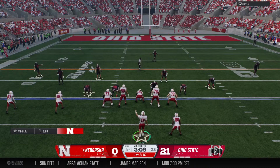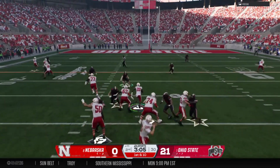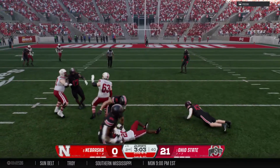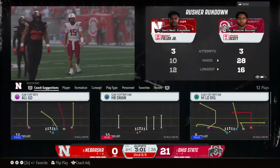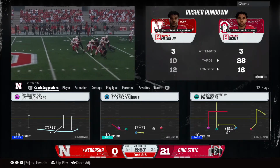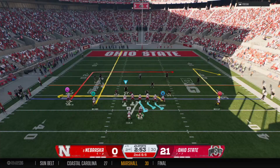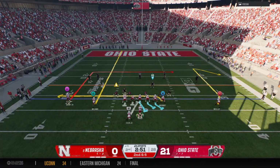And they told us yesterday in our production meeting, they spent hours and hours working and developing that chemistry and that rhythm by throwing together throughout those summer months. And, man, it's starting to really pay off. He's become his security blanket for the quarterback, and especially on third down, get him the ball. Offense sets up for play number 8 on this drive.